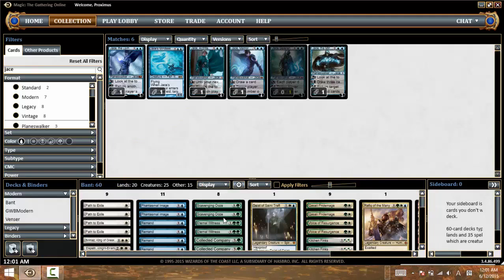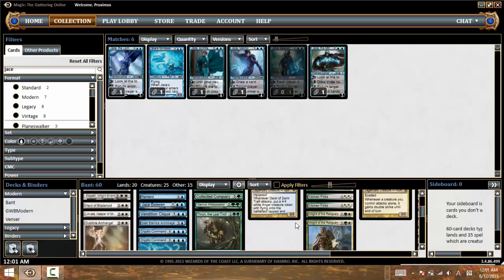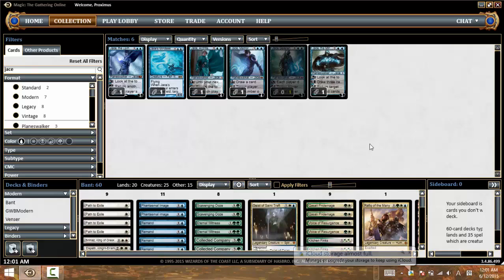And I also wish I had Noble Hierarch. Noble Hierarch is a really good card here. I don't have it in this deck yet, but when I have enough tickets, I will buy it for sure. I just need to get enough tickets first for Noble Hierarch. It would be nice to have. Yeah, I'm gonna put that in as soon as I get it, because that is the Bant card to have.